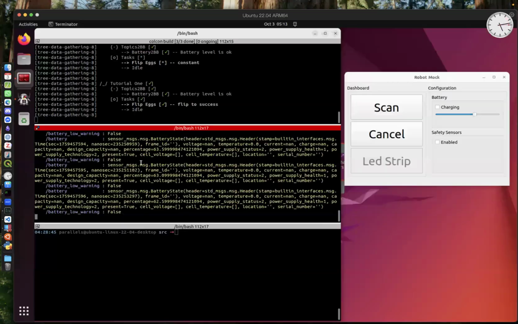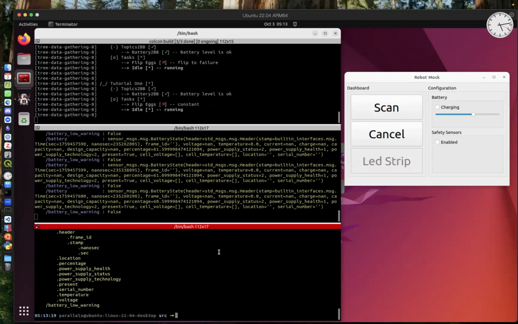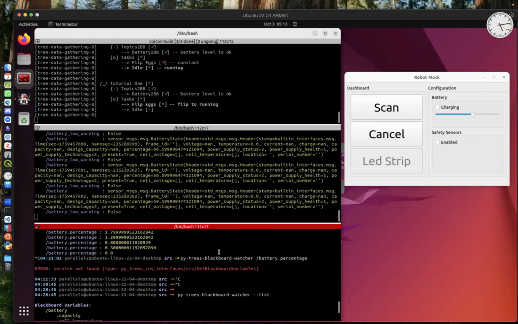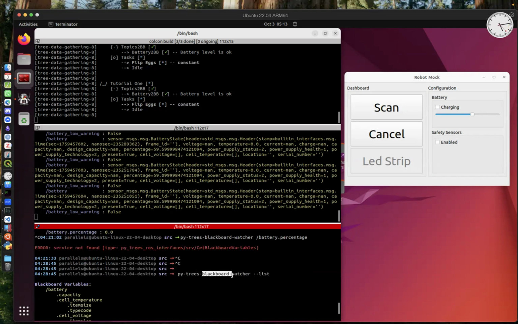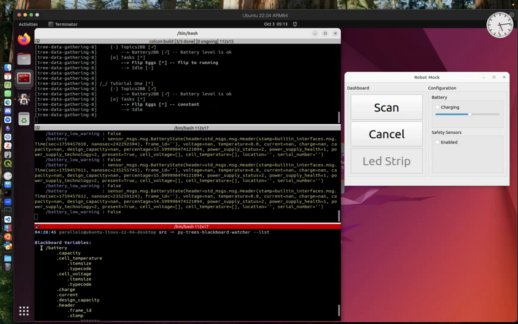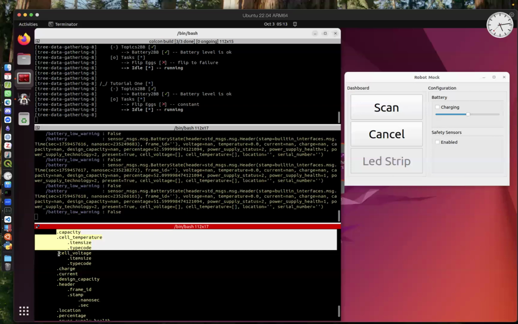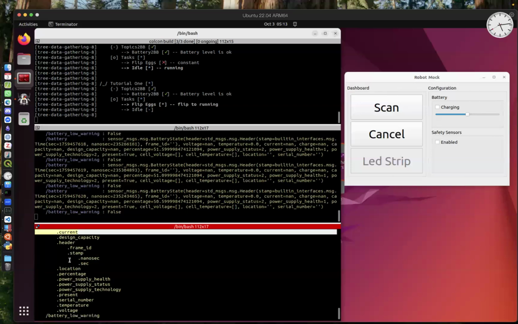Let me run the next command, which is py-trees-blackboard-watcher with list. As I said, the Blackboard is a kind of memory or variables, and with the list option you can list all of the available variables, like slash battery. Under slash battery, you have capacity, cell temperature, header, etc., which is very typical for an actual robot.